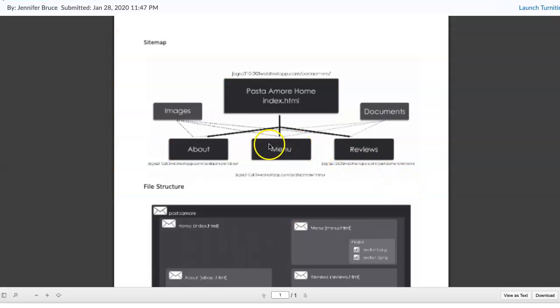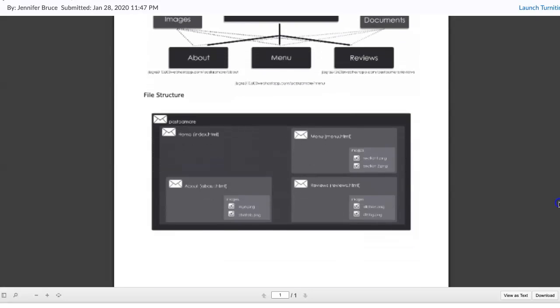Jen, I see that you have considered an images folder and a documents folder, where presumably the HTML for each of these pages will be in the documents, and the photographs will be in the images. Or, keep all the page HTMLs at the same level as the index, to start, if that makes things simpler.